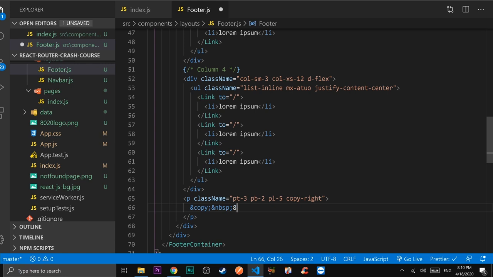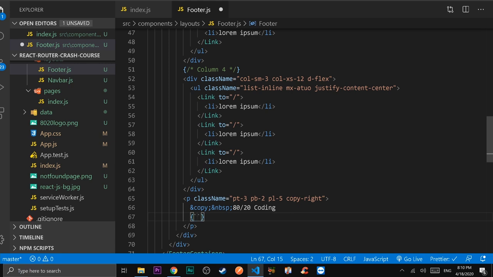Let's do it this way. Okay, and I'm going to add 8020 and the coding. You can add your company or whatever. Okay, now in curly brackets, or braces, whatever, doesn't matter.